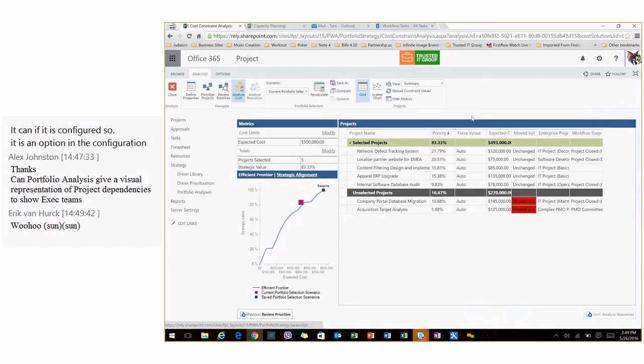So no one's wrong. Everyone wins in this scenario. Realistically, this is just playing on the example that you don't know without having some sort of metrics to be able to grade where the strategic value lies. So based on this expected cost, we have $500,000. This algorithm is telling us that we could choose 5 of these. We have to move forward with these 5 projects because they provide us the most amount of strategic value for the cost of the project.